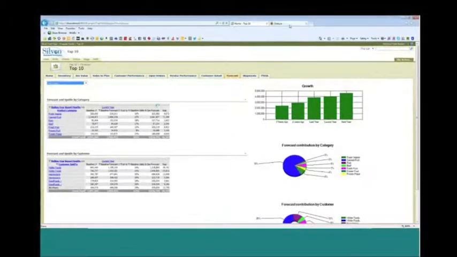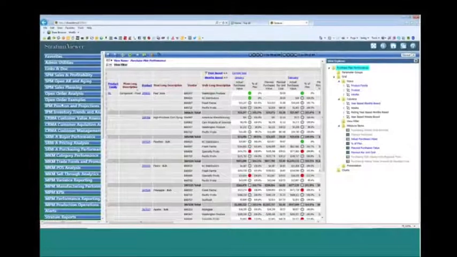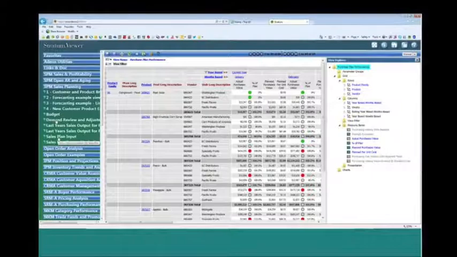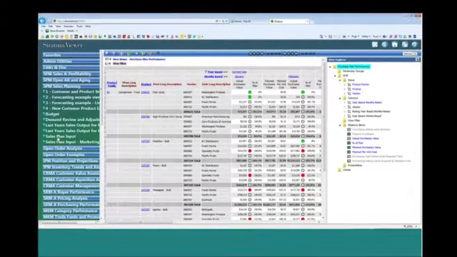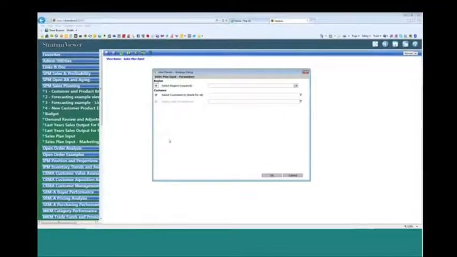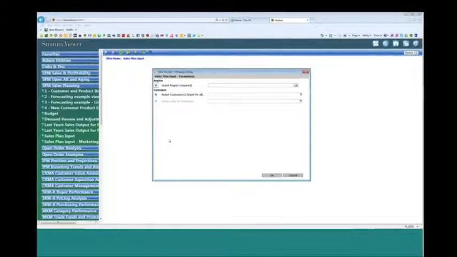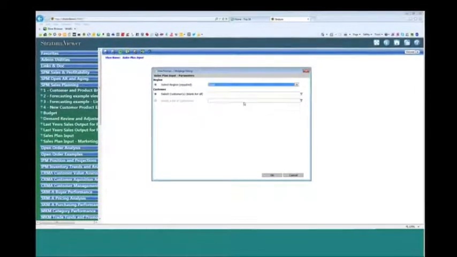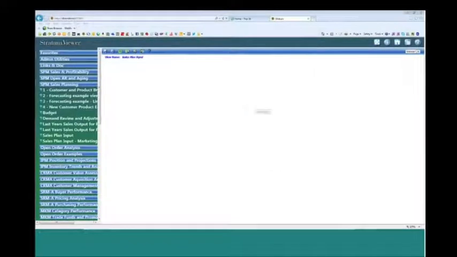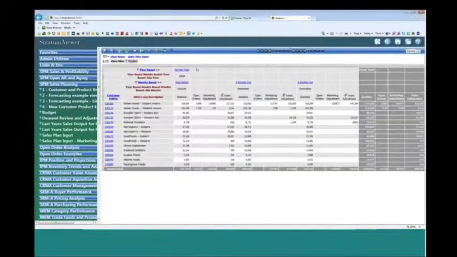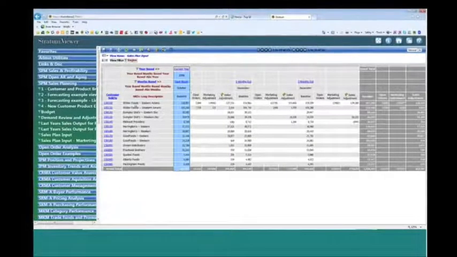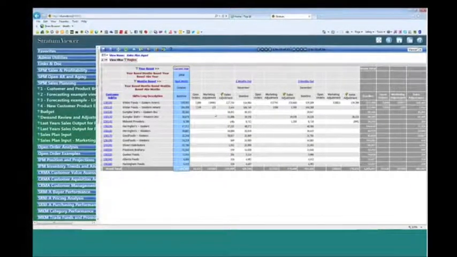While I'm talking about forecasts, I thought I would pop over here and show you just a real quick view of how, if you want to interact with the information in Stratum, you can actually go ahead and make adjustments to a plan. And here you can see, I'll say I'm the Eastern region guy and I want to adjust my sales plan. So I have a baseline plan here. I'm planning for a next 3-month window here. I've got my customers that I'm responsible for.